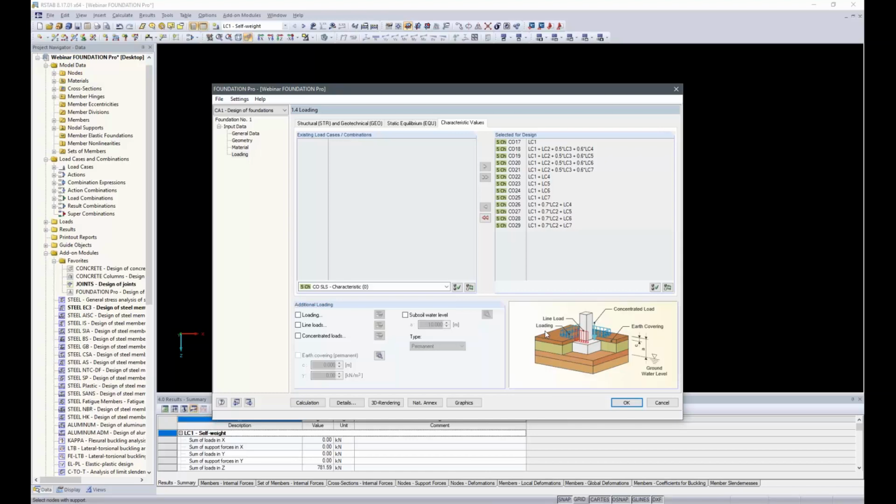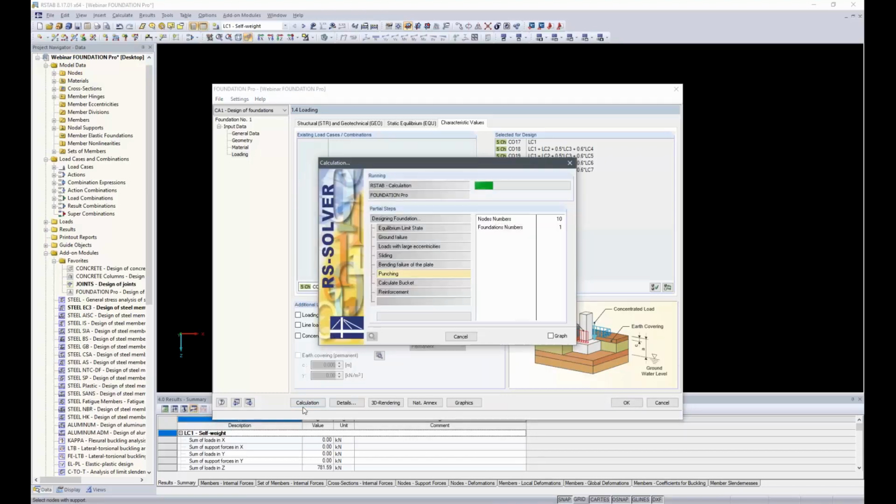So we are finished with the input for the first foundation, and we can start the calculation with the button calculation. The internal forces have already been calculated. The program initially determines the foundation dimensions, so the geotechnical proofs are met, and after that the concrete design is performed.